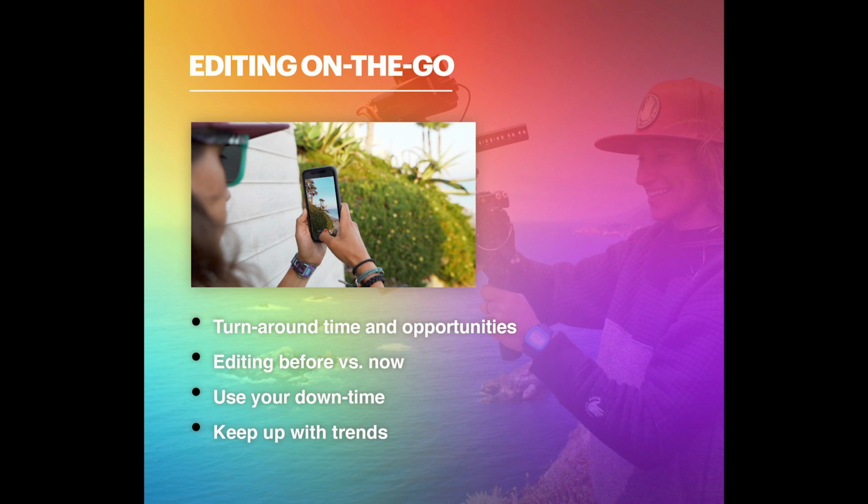Before, if you wanted editing to be polished and nice, you'd have to go back to that computer and back to that program that maybe you had to spend $1,000 on to have the right tools, and things were just a lot more complicated. We didn't have, basically, a computer in our pockets, like a mobile phone. So now we're able to get started on our projects and possibly even completely finish them, start to finish, right on our iPhones, Android phones, iPads and everything like that.